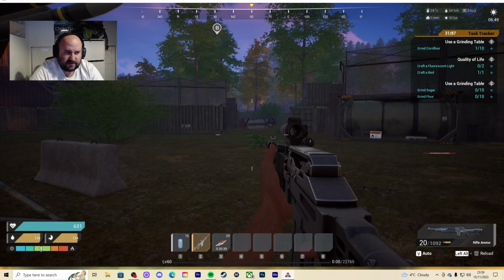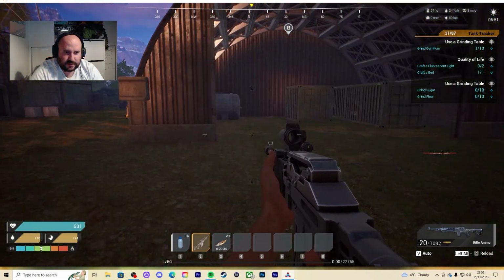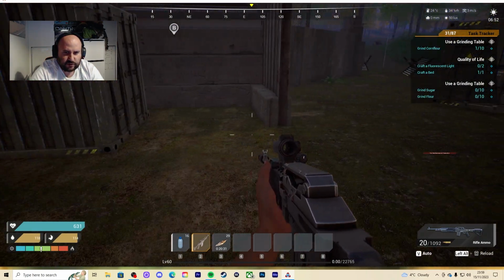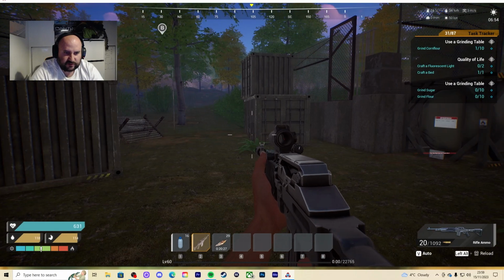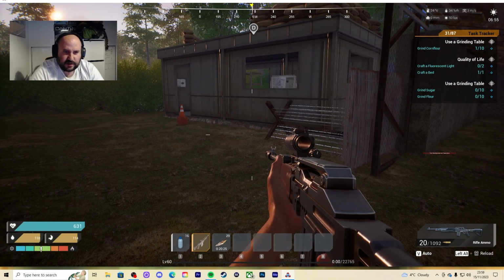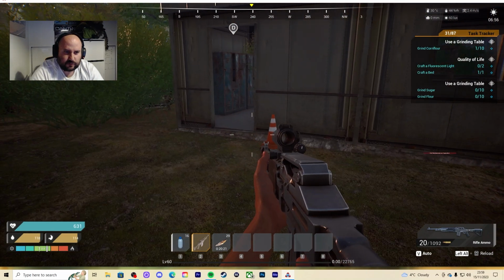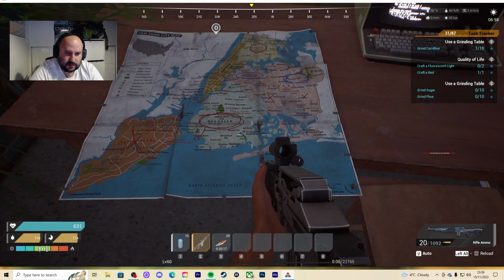I mean, there's an AA gun, like a missile battery, here. I want to kind of take it. I'm not really sure what it does. I mean, let's face it, I'm never going to use that helicopter ever again. I'm just going to run everywhere myself. It'd probably be quicker. So I want to try and fight something, because I kind of feel like I need to. We've done a lot of building lately.